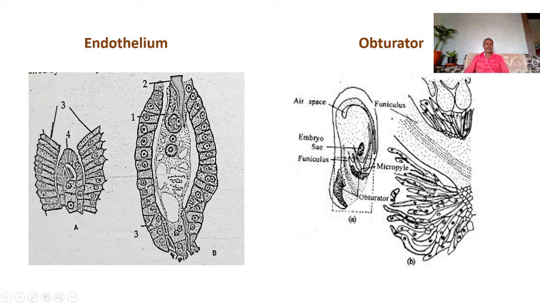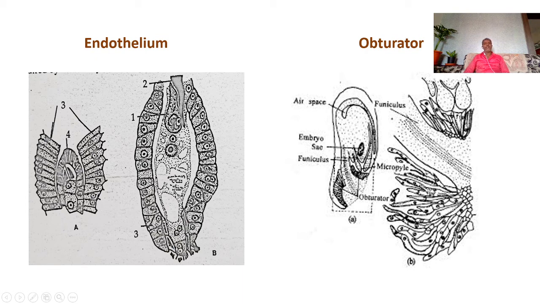See, this is the innermost layer of the inner integument. Here the cells are larger when compared to the other cells of the integuments. They are present in a single layer. They are very large with a dense cytoplasm and conspicuous nucleus. Sometimes these cells may possess more than one nucleus. You can see here two nuclei are also present. One or two nuclei may be seen in this layer. This layer is known as endothelium, and it is nutritive in function.